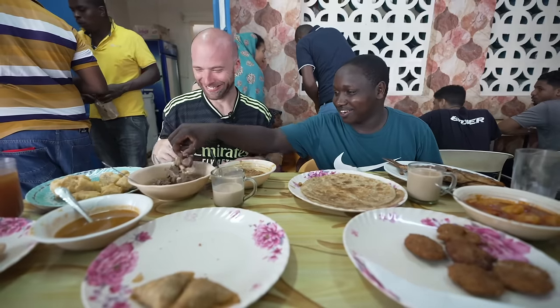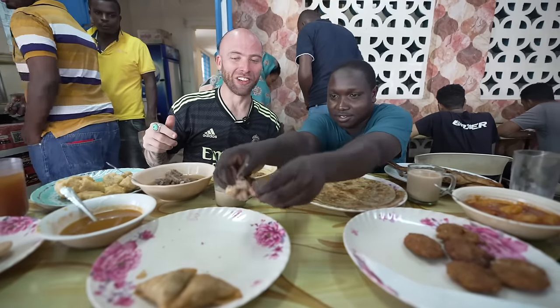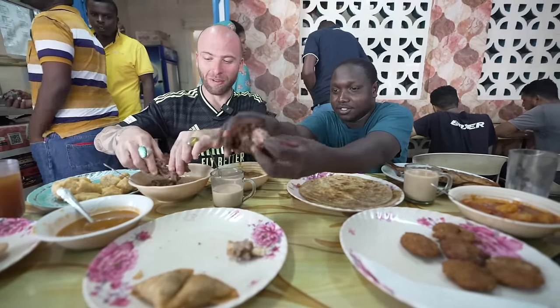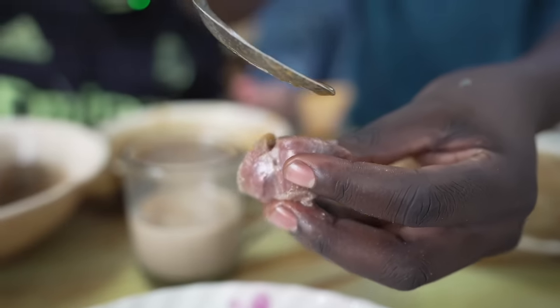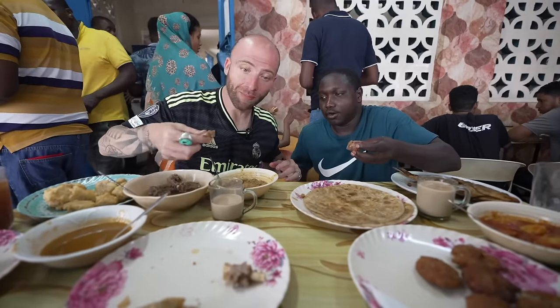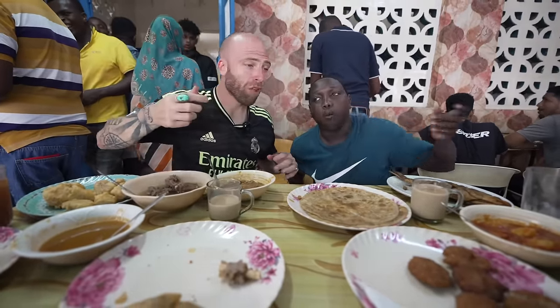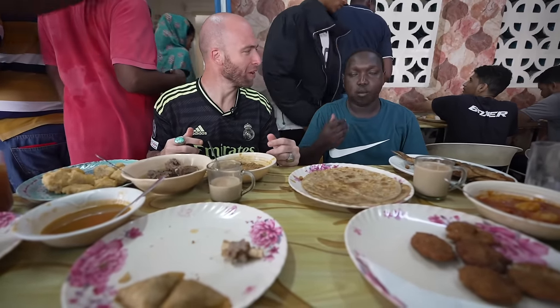I need to try that out. Try it. All right. Yeah, take it. It literally falls off the bone, right? No, the beef's great. And it literally just comes apart, nice and tender. I'm having a lot of it, so let me see how good I'll be. I'll get another piece. All right, 3, 2, go. Oh, it's good. Feel it, right?